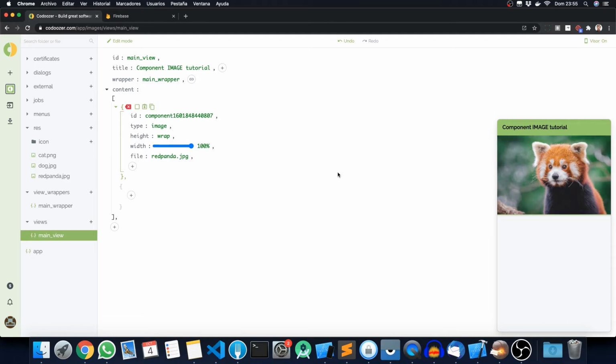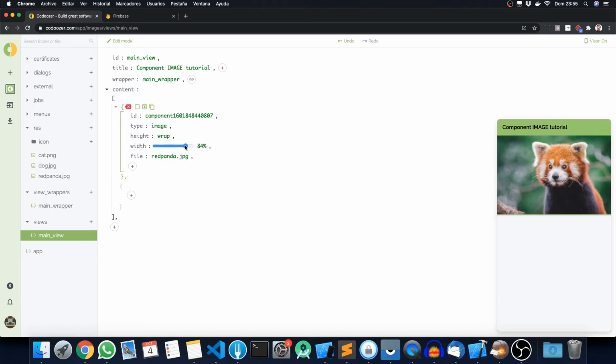So I'm going to play a little bit with the dimensions of this component. Now we have a width of 100%, so it's fitting all the screen widely. And I have this height by default that says wrap. This is very important if you want to use images, because normally you will want to keep the image ratio.